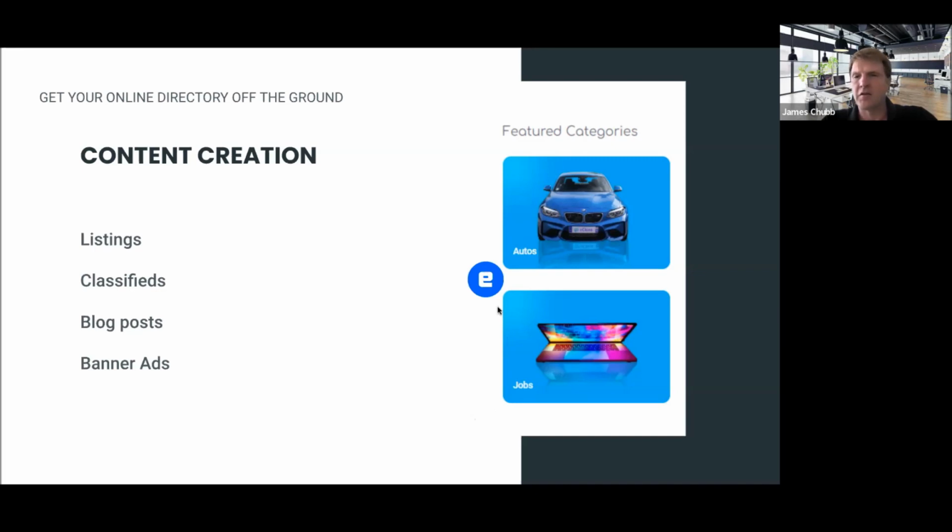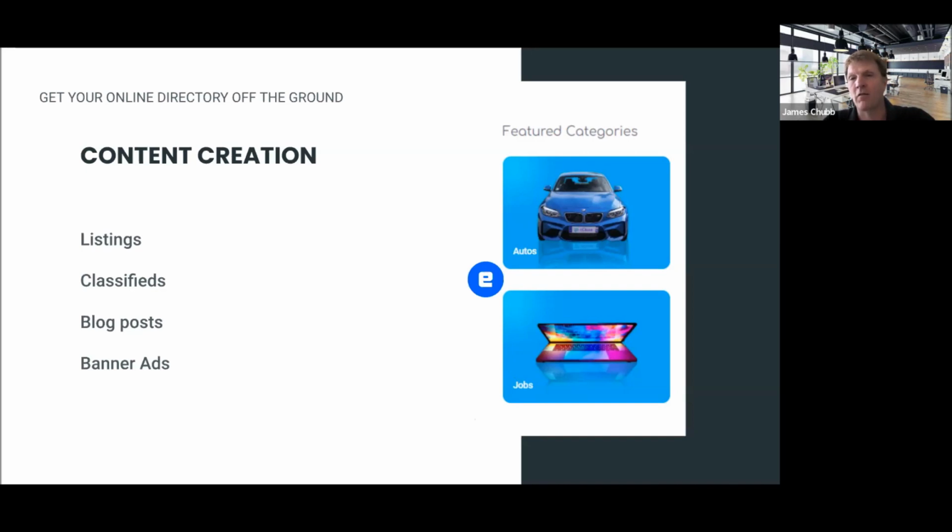One other thing just to mention about the content is generally the categories. Categories are very, very important for a directory-based site. Because people that are browsing by category, they're looking to make a purchase decision, and you're helping them make that purchase decision. And so that is really the value that your directory is adding, is helping people make that purchase decision.